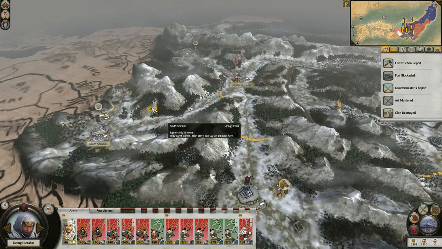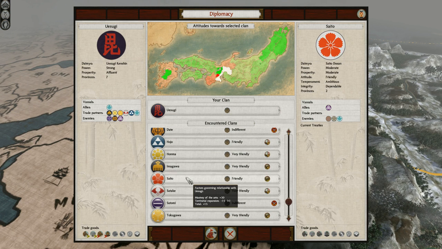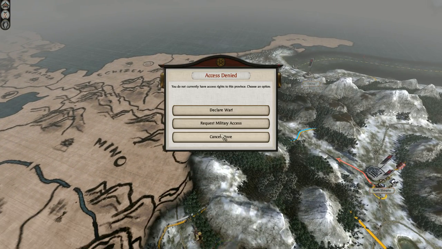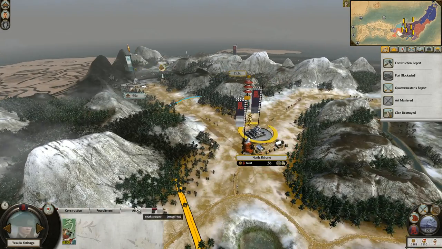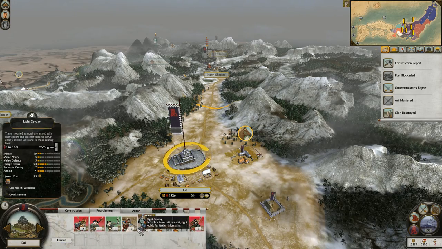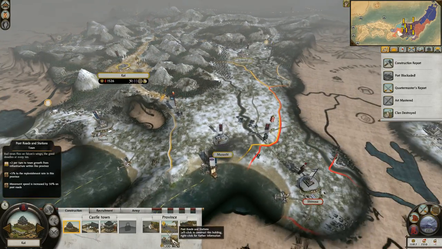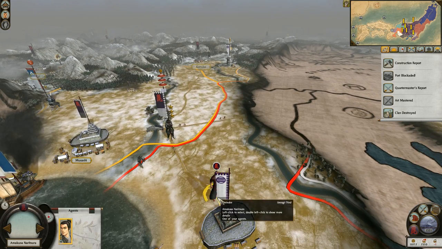My plan is to deal with the Asai. Where the hell are they anyway? Ooh, okay. So, alright. What about the Saito? Well, fuck you then. Oh, I see. So that's the best place to be in. Okay. Let's get some Yari cavalry right here. And meanwhile, more units as well.